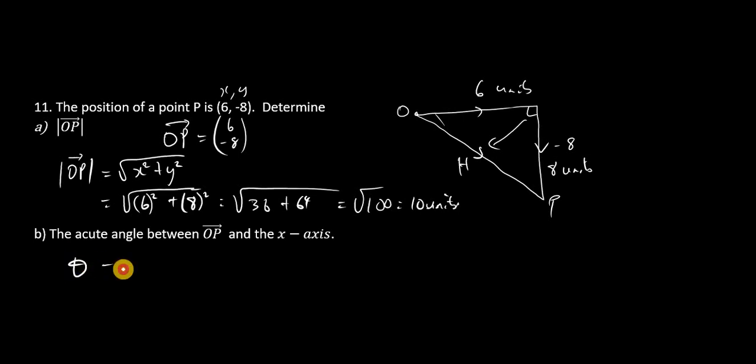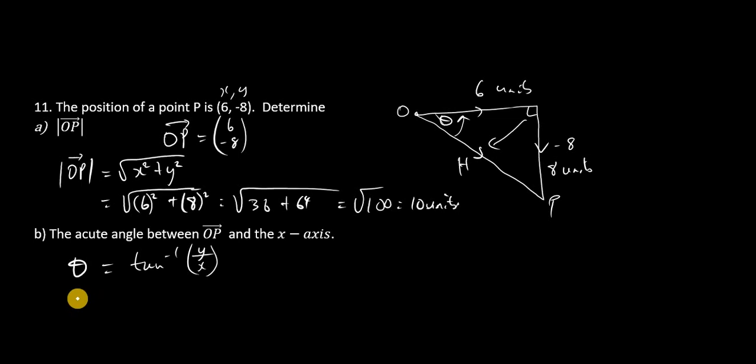All right, so to find the acute angle, use the formula that deals with the lines of the vector OP and the x-axis. We're trying to find this angle here, okay? This horizontal line will be the x-axis, and this vertical line here will be the vertical direction with regards to the y-axis. In order for us to find this acute angle, we use the trig formula, tan.